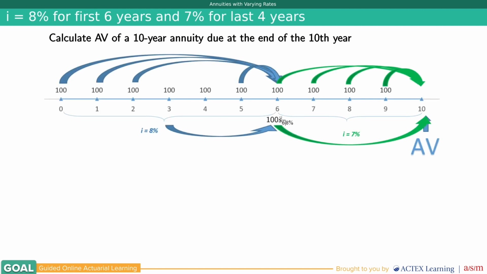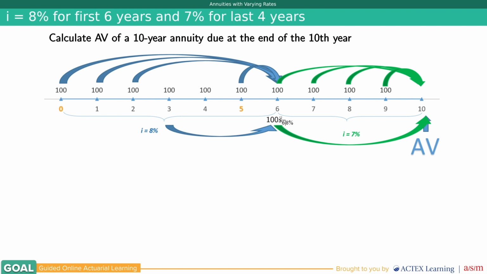There are 10 total annuity payments. We need to figure out how to accumulate each one of them. Since 8% only applies during the first 6 years, we can only accumulate using 8% up to the end of the 6th year, or time 6. Let's consider the first 6 payments of $100, which are made at the beginning of each year 1 through 6. Note, time 0 is the beginning of year 1, and time 5 is the beginning of year 6.